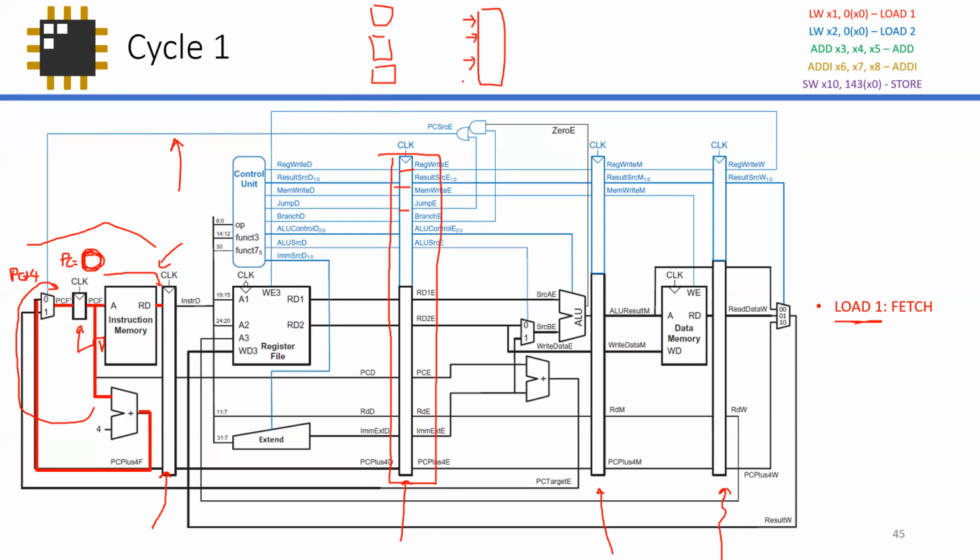Quick answer, Ken. It's up to you how you want to do it, right? I've seen some people just make one big register. So if you're going to code it, you make separate registers, like say reg write E, result source E, or mem write E. That's totally fine. You could do it this way. But some people do it this way. Like you have wire reg write E, wire result source E, wire mem write E. And then they just have one register that's very large. And they call it the, what, ExeReg.